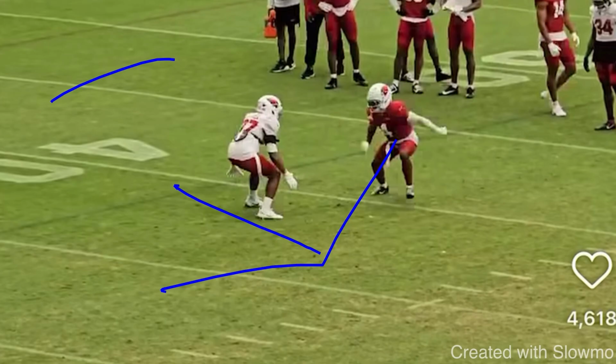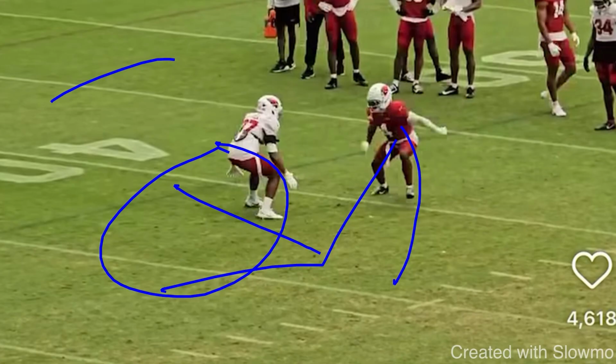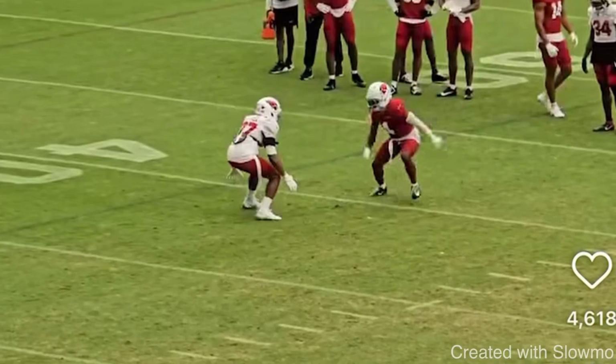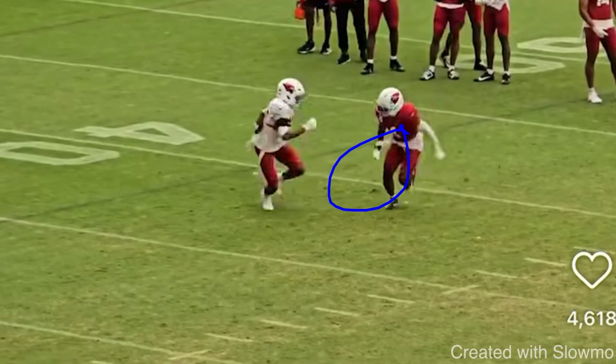If you're right on the sideline or you're out of bounds, obviously the quarterback ain't going to throw you the ball. You got to give him room, which is why we ultimately want to take the inside release. So we want to attack his leverage off the ball and make him think we're trying to release to the outside. Could this receiver have closed a little bit more space and gotten to his toes and given his move? Absolutely. But he just gives him this quick little jab step off the ball and he takes the inside release.